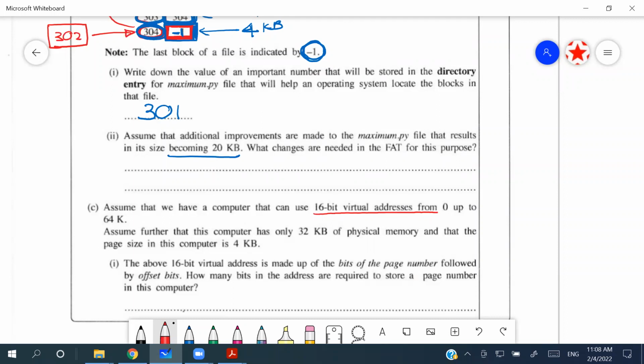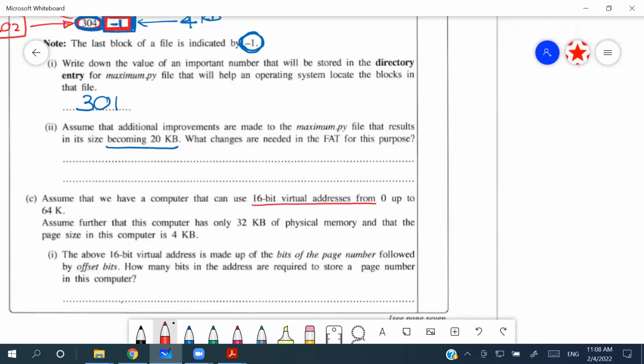The smallest address we can take is 0, and it can address 64K bytes. 16 means 2 to the power 16. So if the address is 16 bits, the size of the memory is 2 to the power 16 in bytes.